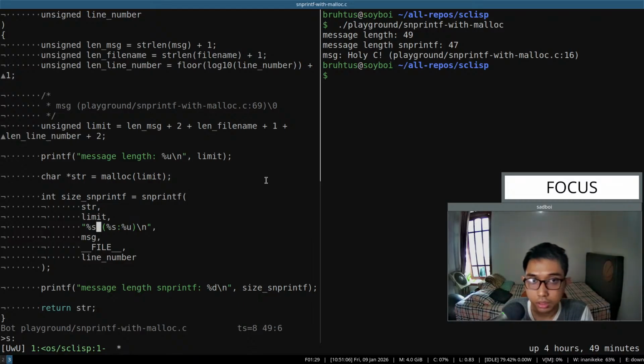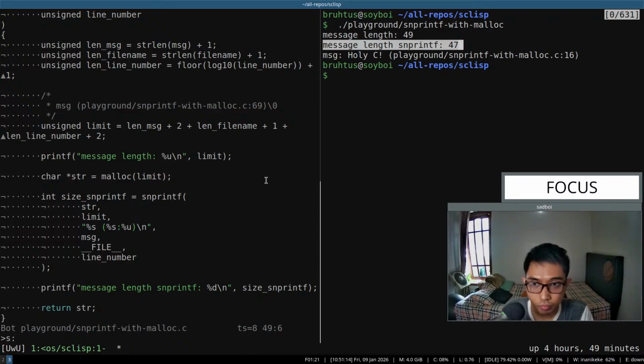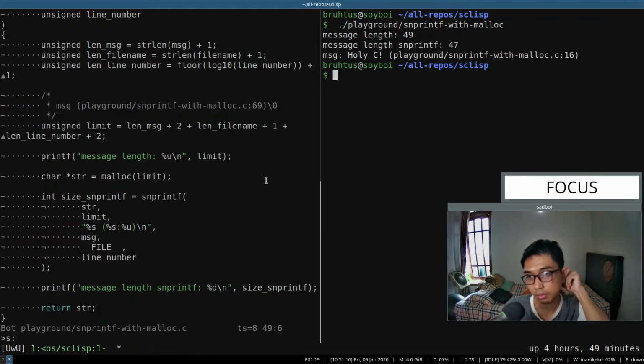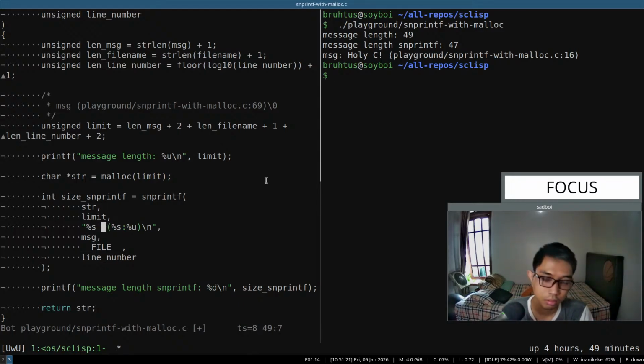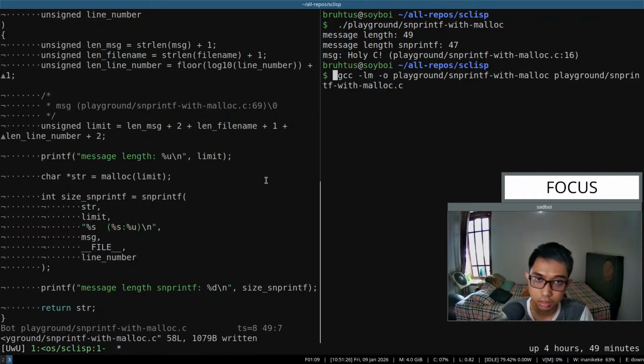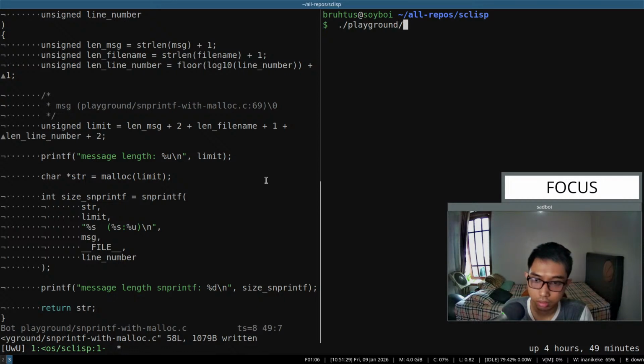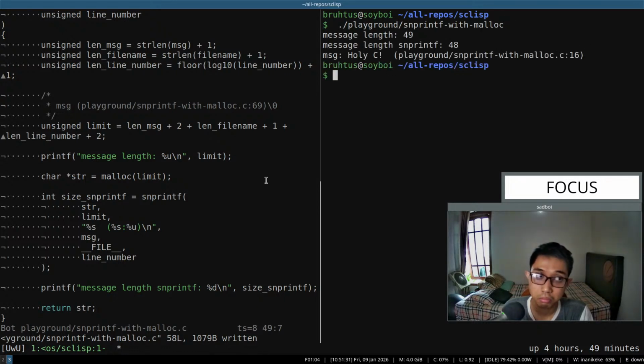The space is not calculated by snprintf. Is that it? If I'm doing something like this, oh, it increased. Okay.